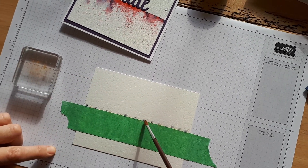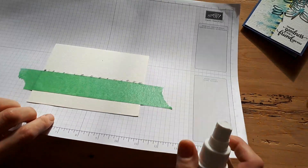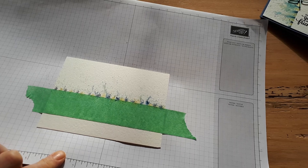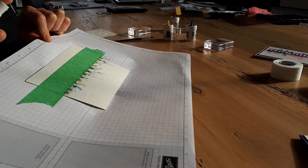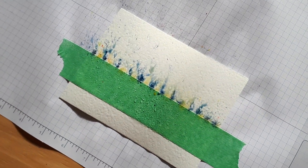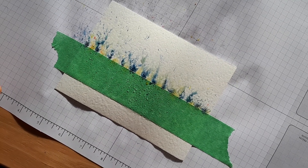I've got a bit of an alternating pattern going, and now I took an old Stampin' Mist bottle. I'm going to angle my cardstock a little bit and then spray it at an angle — see? Now I could leave it like that or let it run a little bit more. I like to leave it to dry just like that because you'll get a bit of a different pattern and a different look than if you dry it with the heat gun.